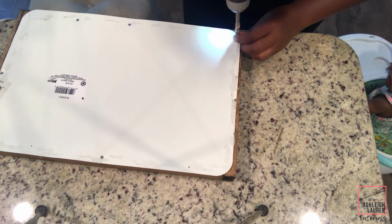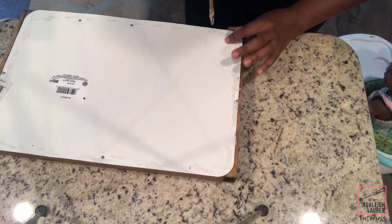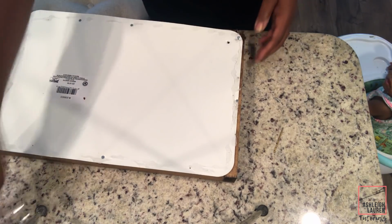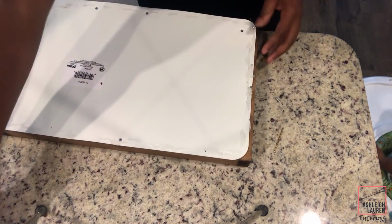Okay, so I'm going to show you guys my little oopsie. I was putting too much pressure onto the nail and I ended up poking a hole into the placemat, which can definitely happen to you. So just be really, really careful when you are screwing your screws in.